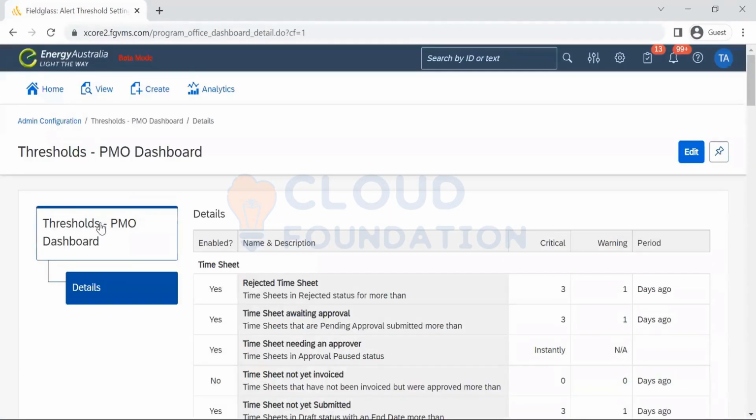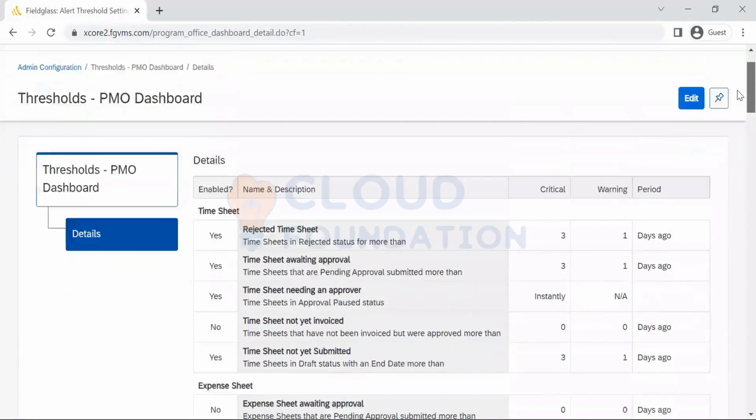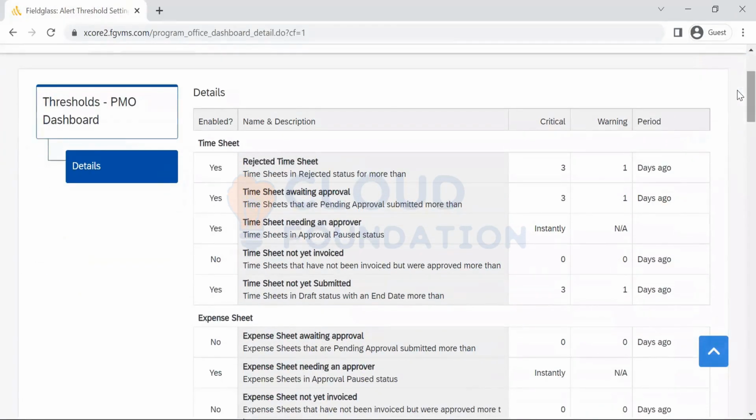This is something which I've explained to you now. This is threshold for PMO dashboard. PMO is the MSP team, the Program Management Office. They will be managing, and in many other cases, it is managed by MSPs. They act as a pipeline between the supplier and the buyer. They will assist in most of the cases. They'll be assisting the buyers as well as suppliers' requirements, and they'll be managing the list of suppliers.